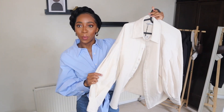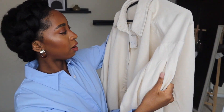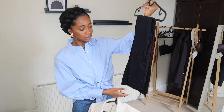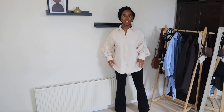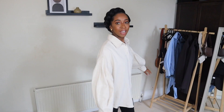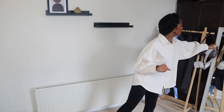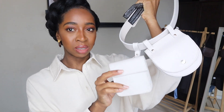Moving on, I actually bought this top. It's a shirt from Zara and it's £29.99. It's an oversized shirt and the material is like a thick, almost denim-feeling shirt. And what I bought to wear with this is these jeans. These trousers are flared and they're from Mango. And this shirt — let me just tell you — I'm upset with it. It's got this oversized look and this split thing in the back. I didn't even know it had that. The bag I got to wear with this was actually this belt bag — it's got two little compartments on the belt, and I just thought it looked quite stylish, so I bought it.